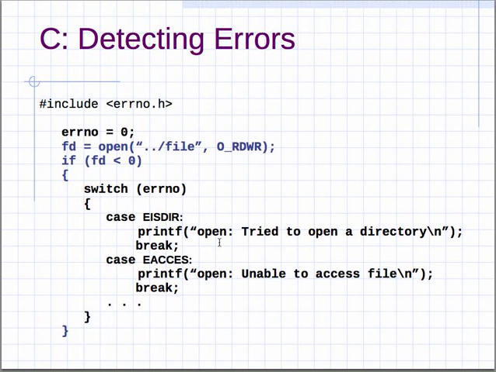Okay, so in this case, we would try to open a file, we check errno, and find that it is EISDIR. We get that from the man page. And then you can print out a message saying we tried to open a directory. This thing is not actually a file. That is, /file, which we thought was a file, is actually a directory. Therefore, you got an error. Something like that.